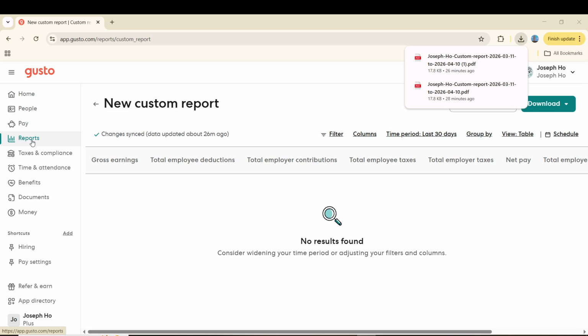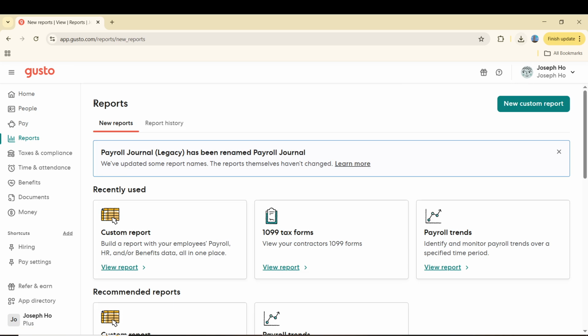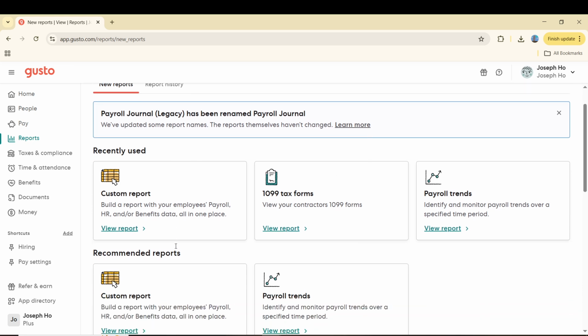Gusto organizes these reports in one place, so once you know where to look, generating the exact report you need is quick and consistent. Start by looking at the left sidebar menu. Find and click Reports. This will take you to the reporting area where Gusto groups different kinds of reports together. Next, select Payroll Reports. This is the section dedicated specifically to payroll-related reporting, such as wages, taxes, and paycheck details.